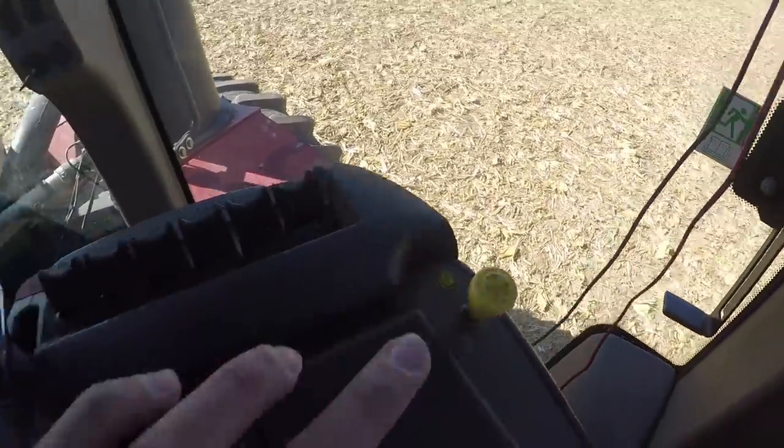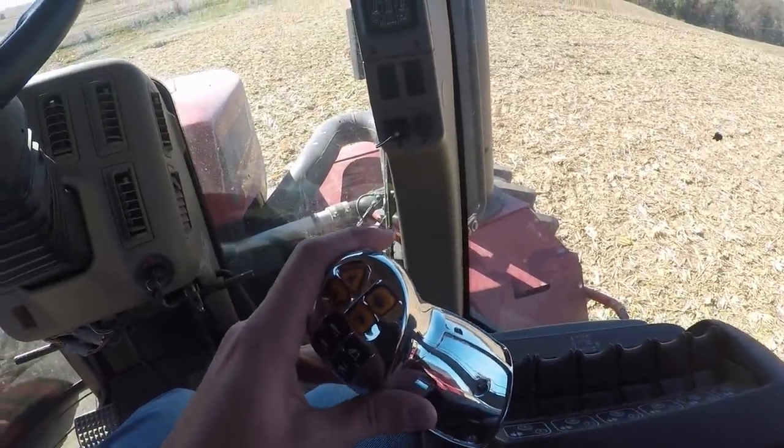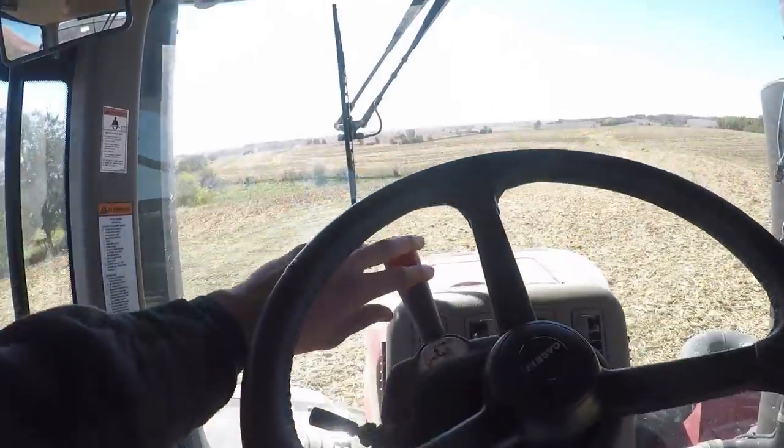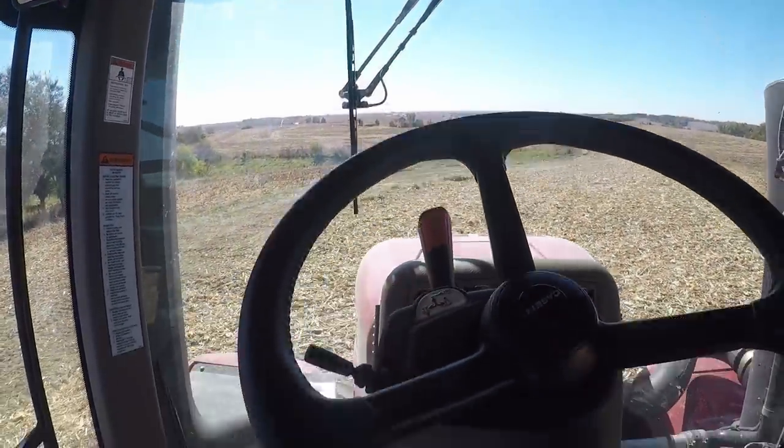PTO is right here. Then you just speed up your RPMs and gears, and then you drive it like a normal tractor. Get it out of park like this, and forward is like that. All right, I'll show you guys how to do it.